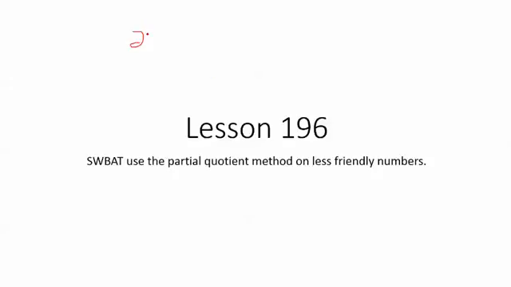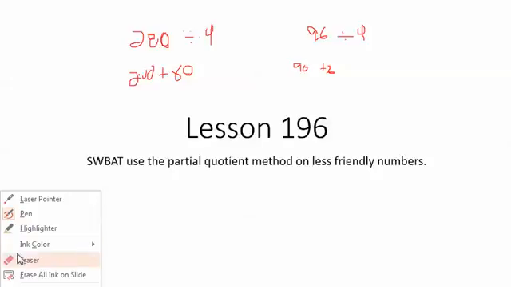The day before, they were dividing numbers like 280, right? Now, let's say I want to divide a much smaller number, like 96 by 4, right? Dividing it into 90 and 6 isn't really going to do me any good. And so that's their challenge: how are you going to divide 90 and 6?